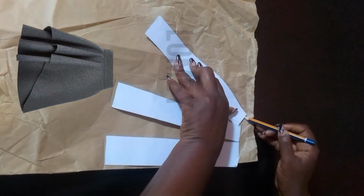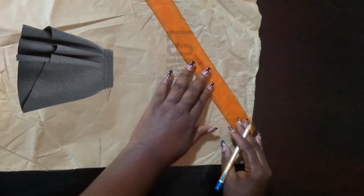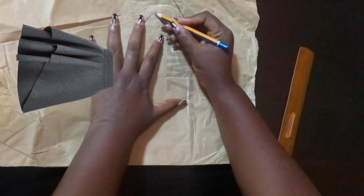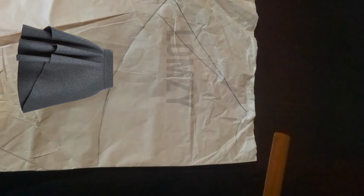I'm going to trace out all the patterns. Add 3 inches to the hem of the seam to increase the circle skirt. Draw out the line visibly. You go ahead and do this same thing to the back.